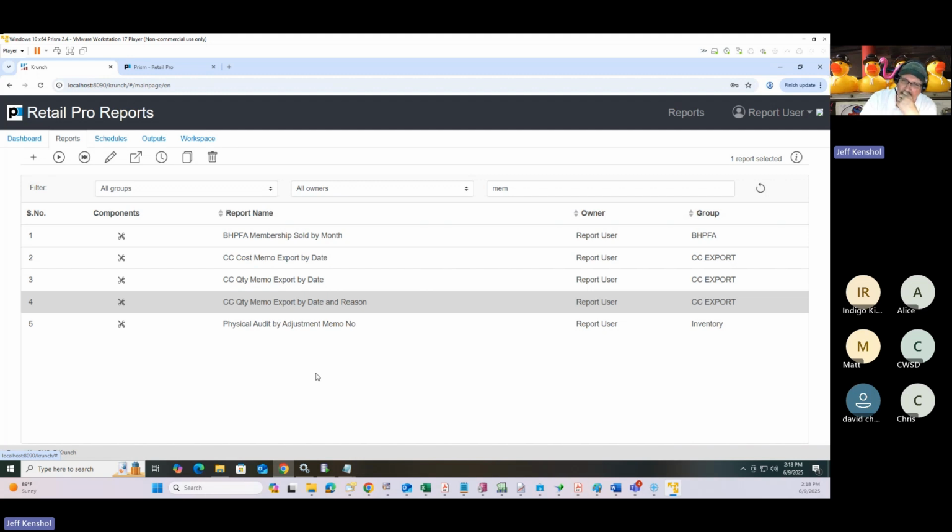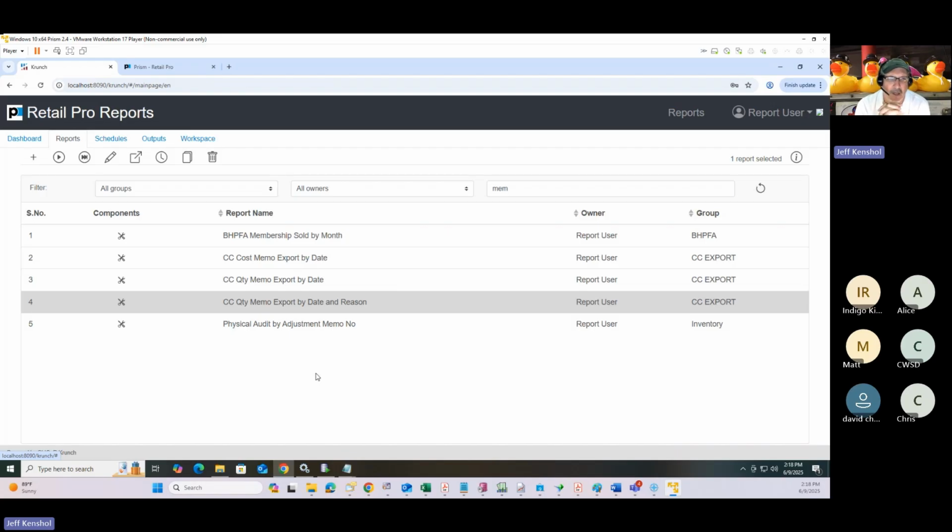But usually, if I was going to look at these, I'd look at them by transaction, and I would subtotal them by store and type. So it would be store one, a damage subtotal, store one, physical inventory subtotal, store one, store use subtotal, right? And it would just list all the different reasons and give you a total for each one of those, which is a report I have created.